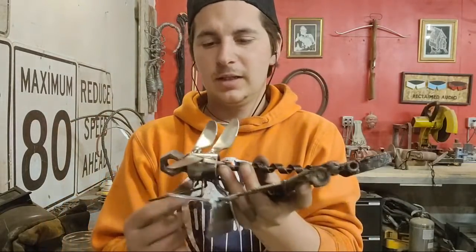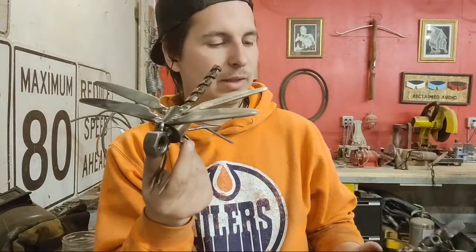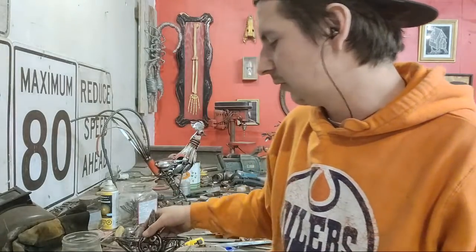The dragonflies are part of the permanent catalog. You can always order one of these. You can always order my scrap metal hearts. You can always order a bunch of things, but some things are one-offs depending on what they are.